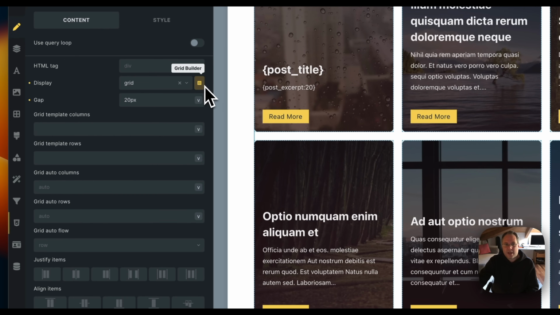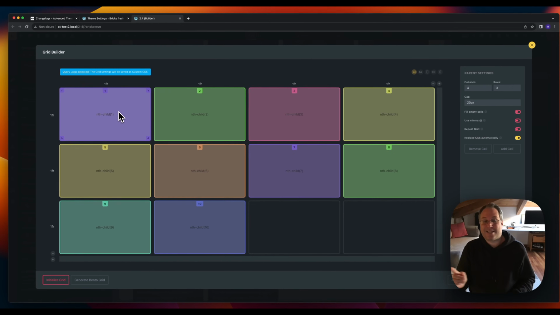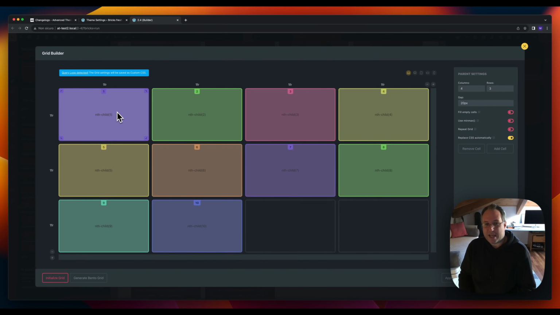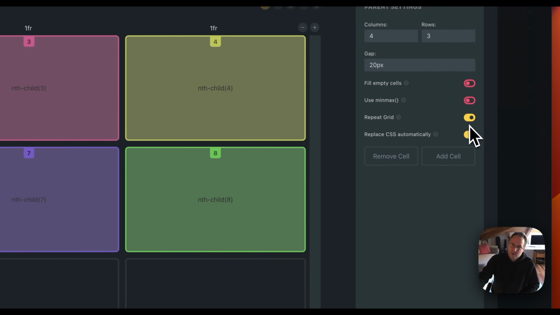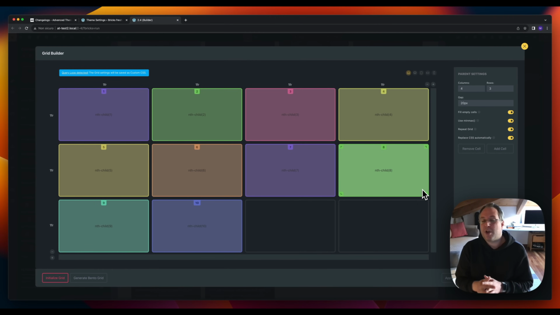Okay, but now let's come to the really interesting part, which is the repeat grid. So if you activate this option, let's activate everything, by the way. We are going to not only create a static grid, we are going to create a dynamic grid.